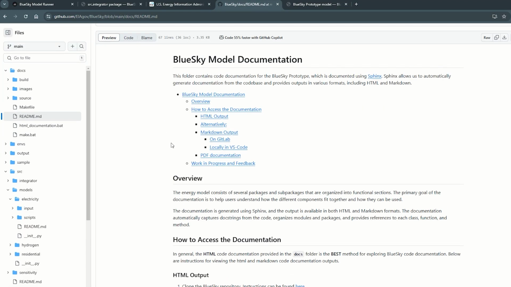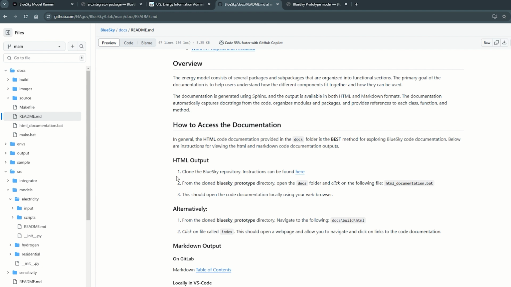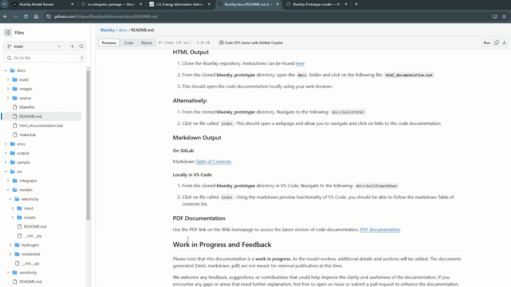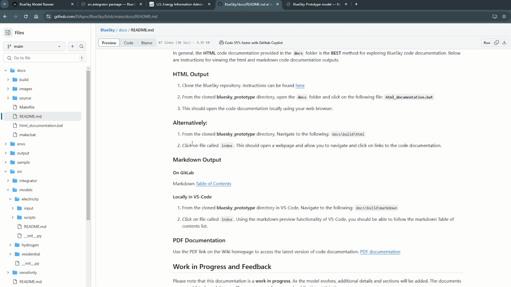We use Sphinx to auto-generate based on the code's doc strings in each of the functions. And we have three different options: an HTML output, a Markdown output, and a PDF file. I'll go over each of those briefly in that order.